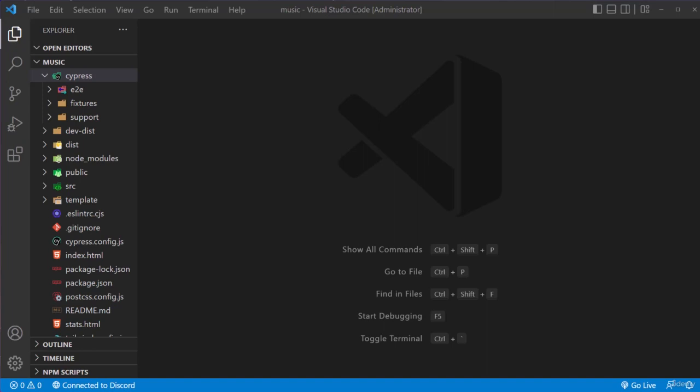In this lecture, we're going to write our very first end-to-end test. We're going to write two of them. The API for writing a test will be familiar to you. From the very beginning, I mentioned that you'd be able to switch to any testing tool. This is because most testing tools adopt similar features and syntax. Let's explore a test by writing one.